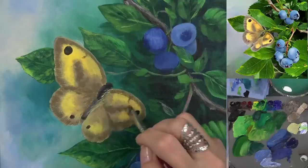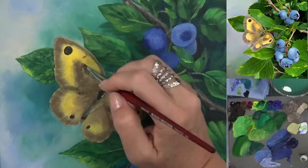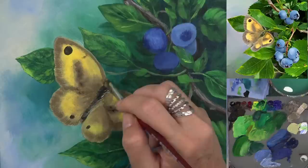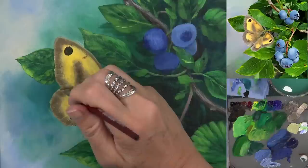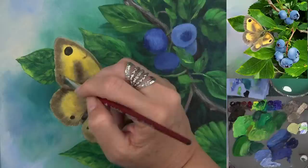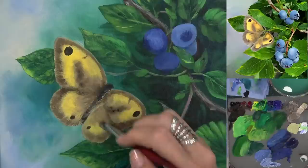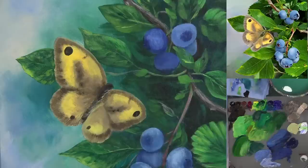Even darker, just a couple spots here. Very light. Kind of pulling out from the center. Getting really close now. See how it's starting to come together.